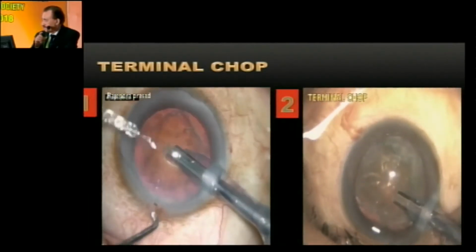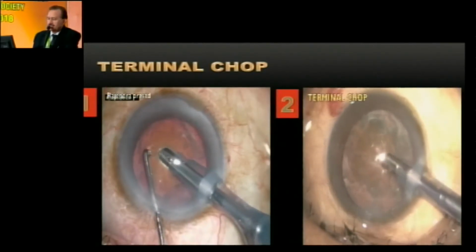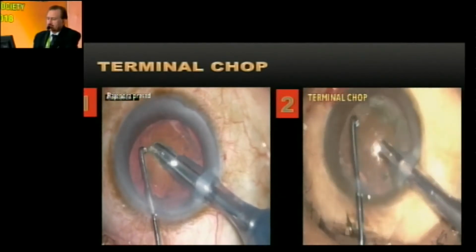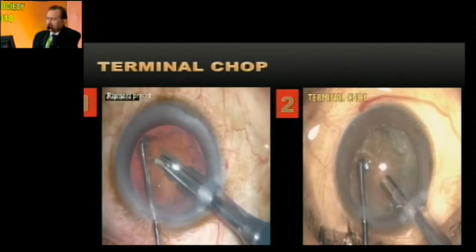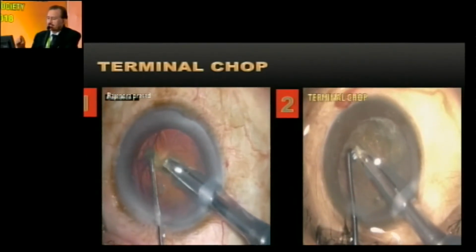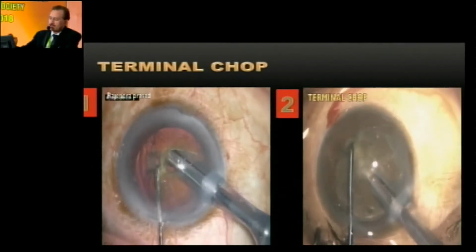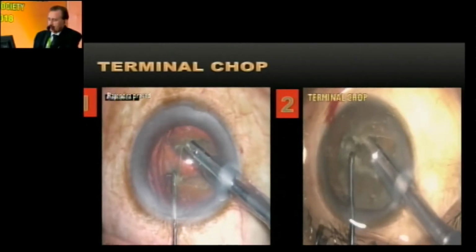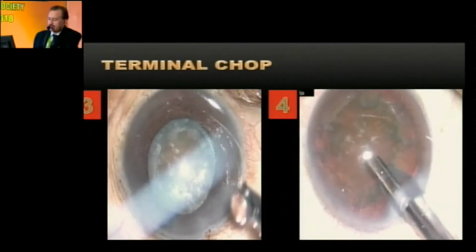And now you can see here in both the videos, these are very hard nuclei, and how simply you can crack them. You can see on the right and left side of the video. You have to just impale the nucleus superficially. That is the most important step, superficially towards the equator. Hold the nucleus, draw the nucleus, you can see the edge of the nucleus. Hook it. Once you hook it, you crack the nucleus. So cracking happens at the equator itself, and then you get a complete fracture of the nucleus.